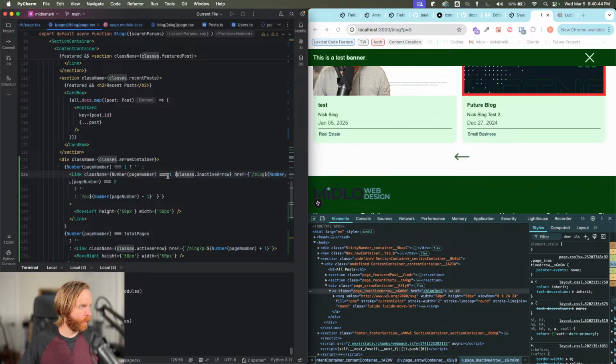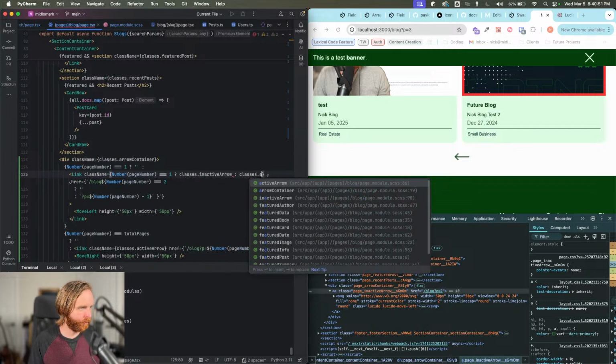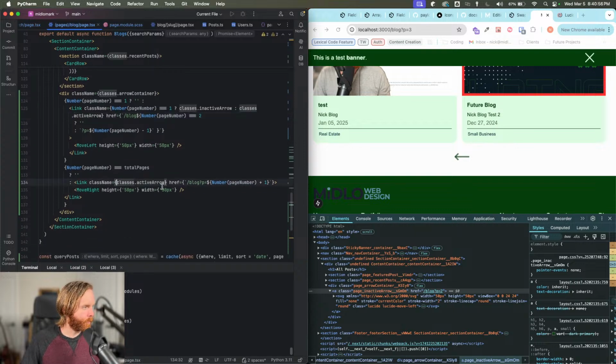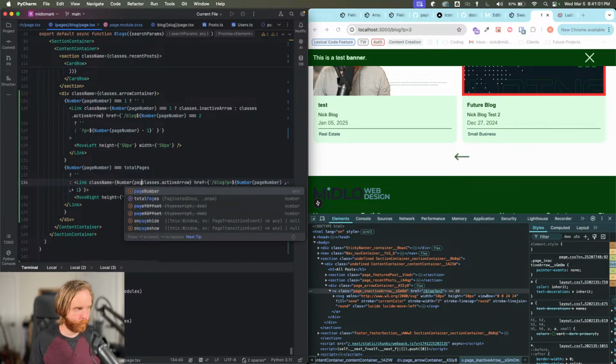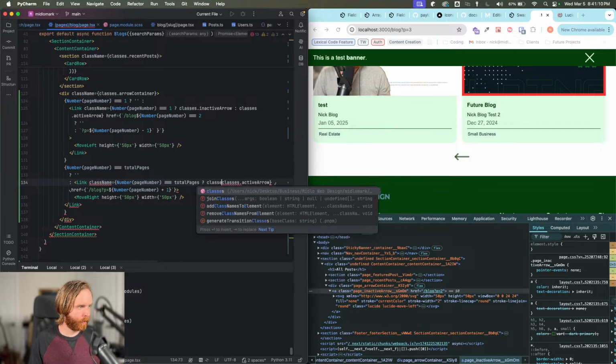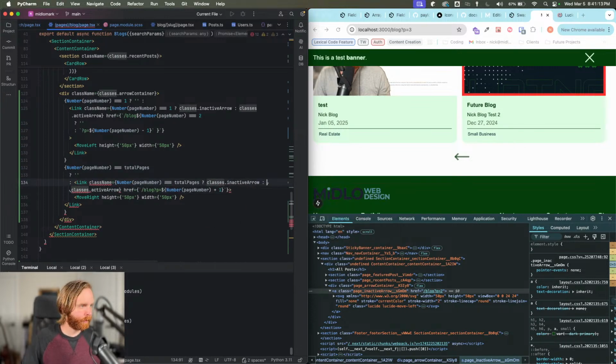All right, so if our page number equals 1, we need our left arrow to be inactive, otherwise it can be active. And then down here, we can do if page number equals total pages, this can be an inactive arrow, otherwise it can be active. There we go.